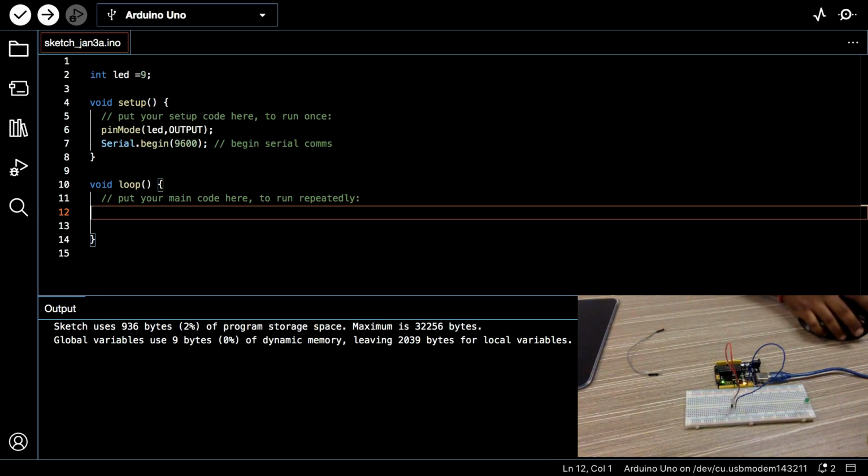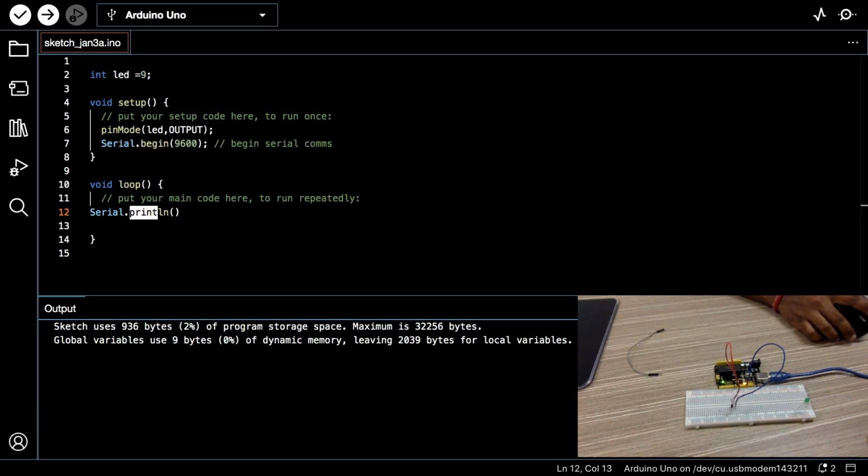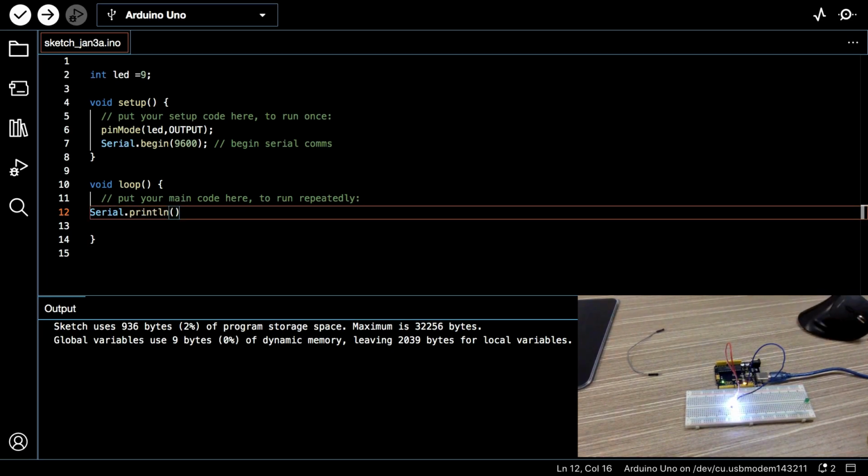So now what we want to do is, if I write Serial.println, remember it has to be the same syntax, so S has to be capital and everything else has to be small letters. println means new line. And you have to open your double inverted commas, and this is where you type something. So let's say I type hello. It's cliched, but just type hello.